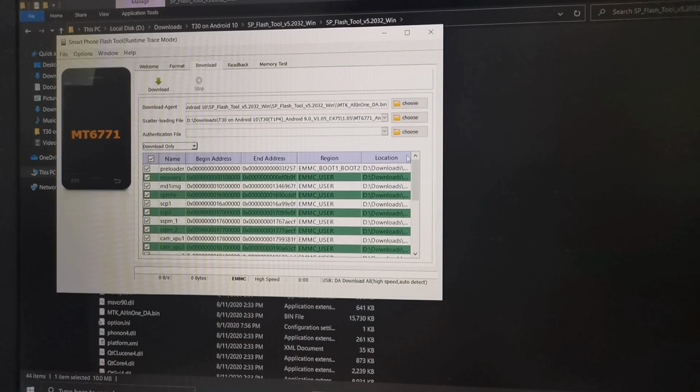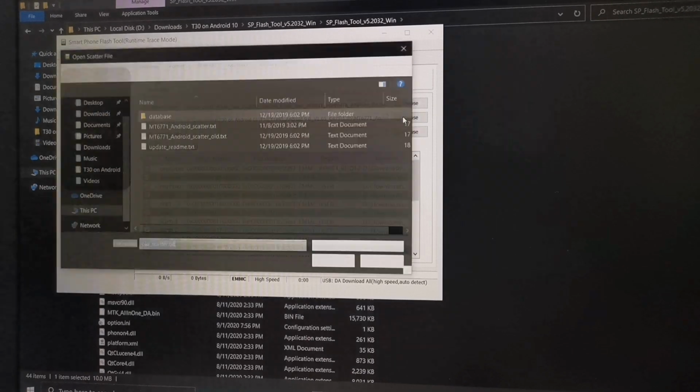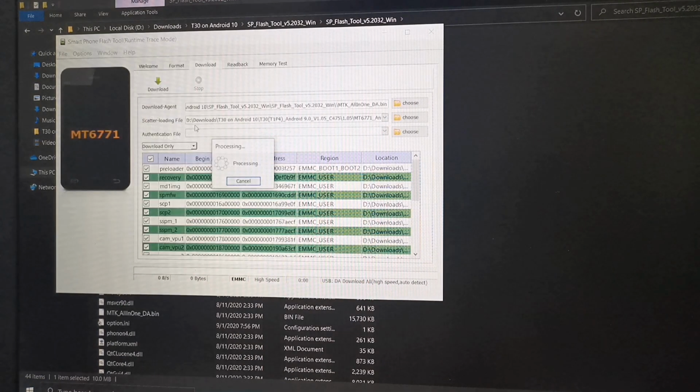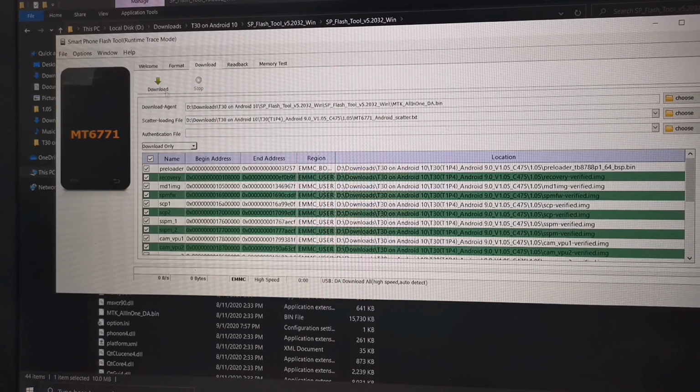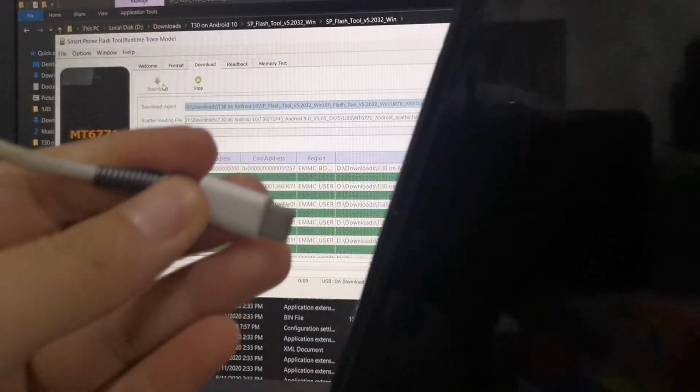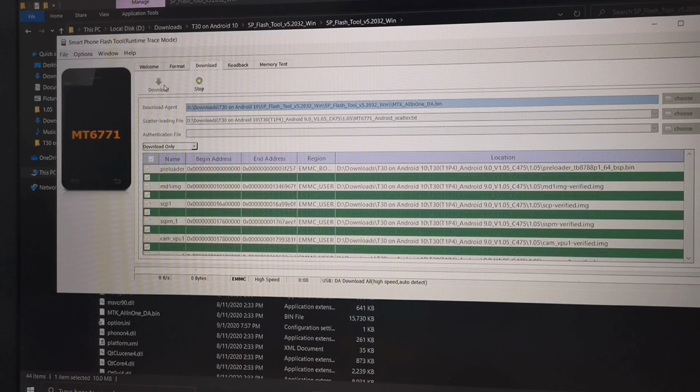Okay, so after that, just run the flash tool again and try flashing the firmware again. Click on download and connect the turned off tablet to the PC. Once the PC detects the tablet, flashing will begin.